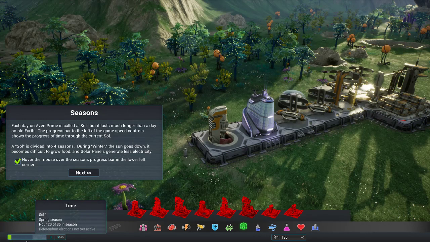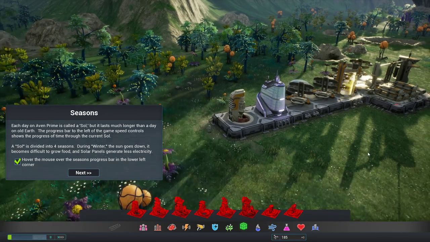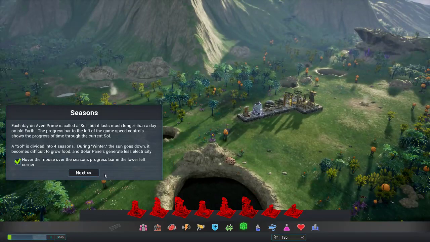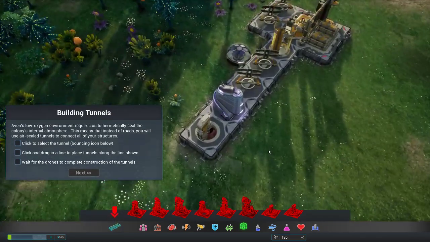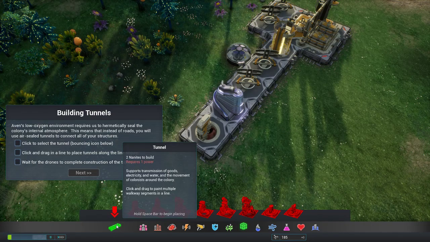So this game goes through multiple seasons. You can go through spring, winter, fall. It goes pretty quickly to winter, and winter has a lot of harsh conditions. Like you can't farm through the winter. Greenhouses provide only 50% of food growth.